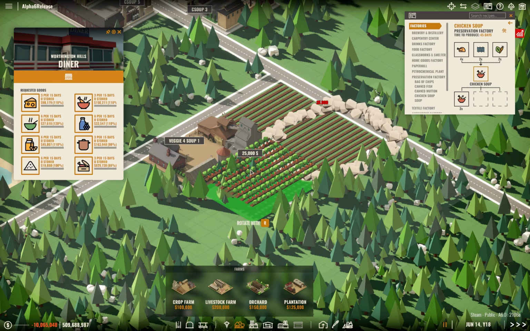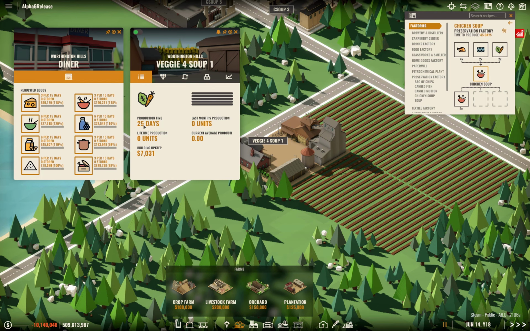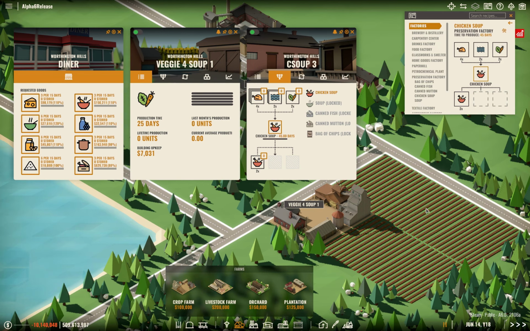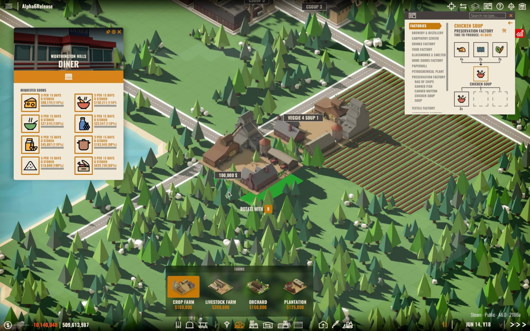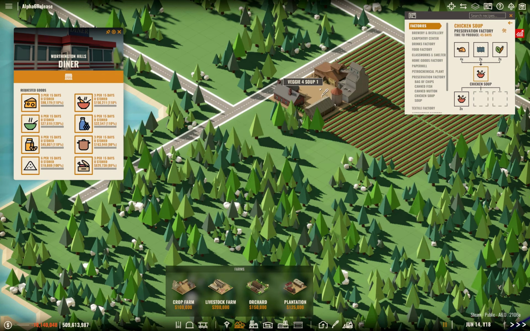2, 3. So this is 25 days to do this. We need 2 on each one of these is 45 days. In 45 days, that's just shy of 1 field each. So it's a little bit over 1 field each. So just to be on the safe side, there's probably other places that we can send veggies. I am going to click that. I tried to shift click it, but maybe that's, yeah, see, it doesn't like that.